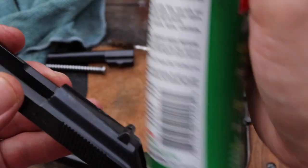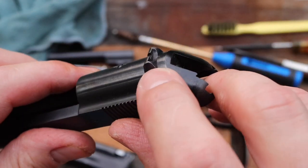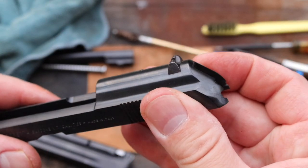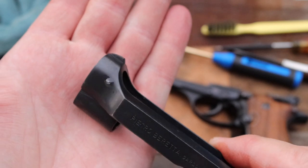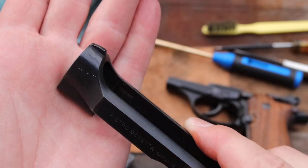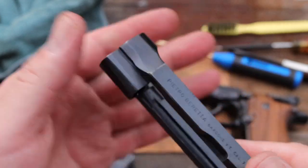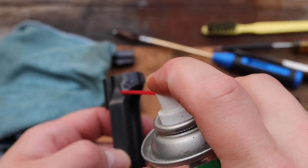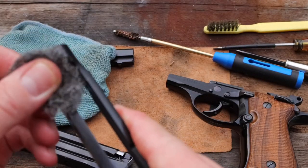Now the front of the slide's got a little rust on it too. It had it right there on the side that you could see in the picture, but I pretty much wiped most of that off. Front of the slide, I don't know if you can pick that up on the camera there. I can feel it with my fingernail. Got a little wear right there, probably from being in the crate with other ones. It doesn't look like it has any holster wear on it, really. It's probably just been rattling around in a crate of other Model 81s.